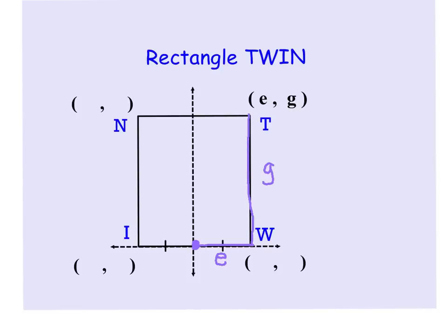So we know that from these congruency marks, we know that from here to here has to be congruent, so this is also E. And so we can figure out the first ordered pair over here for I, or we could do W, it doesn't matter where you start. Let's just start with W.